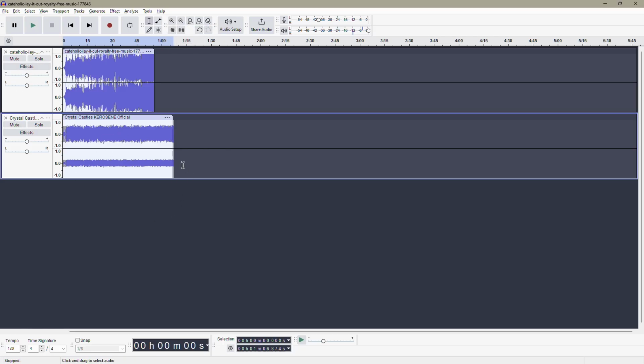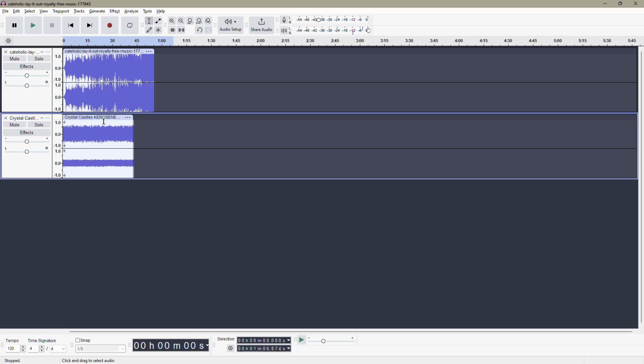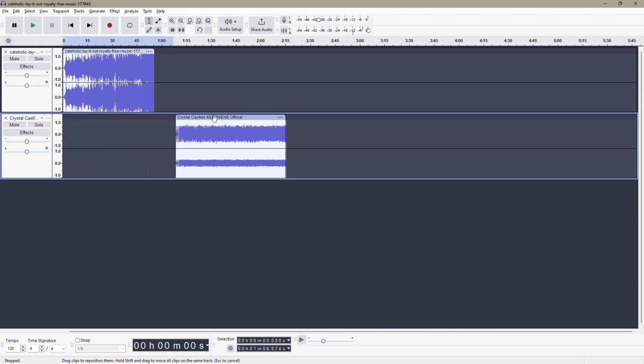To move a track, hover your mouse over the white area where the track name is written on the left side. Once your cursor changes to a hand icon, that means you can now move the track. Click and drag the track left or right to change its position on the timeline. You can also drag it into the negative space if you want it to start before the main timeline begins.